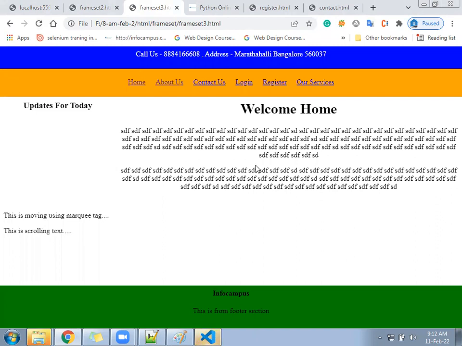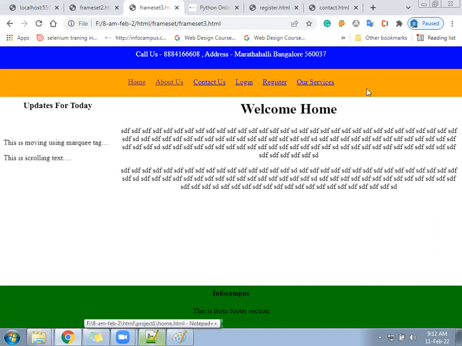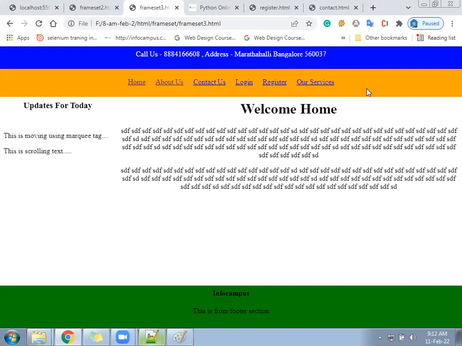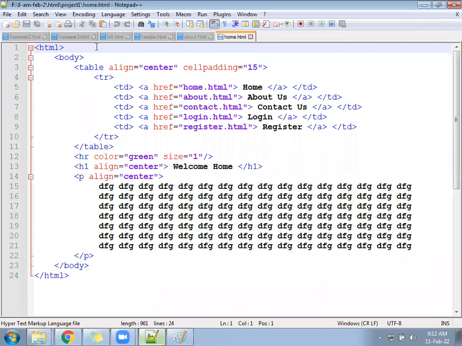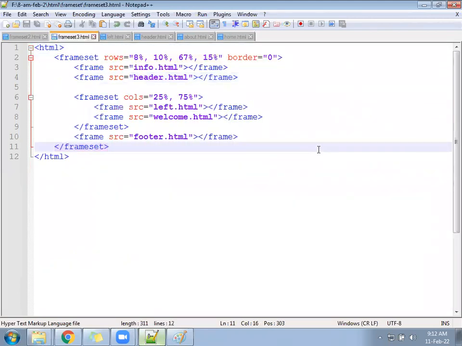Okay. Now, this hyperlink text is coming from which file? Header file, right? Till there we are clear. Let me come to the frameset 3. It looks like we went up a level, okay? But we need to see in this file, you are going to click under the header file, correct? We'll click under the header file.